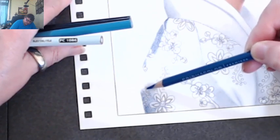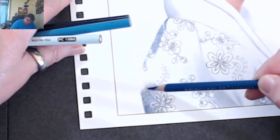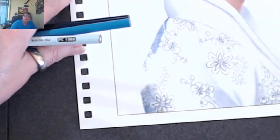Now I've gone over the centre of that, as you'll see, with the blue, because that blue I like to shade in for the green.